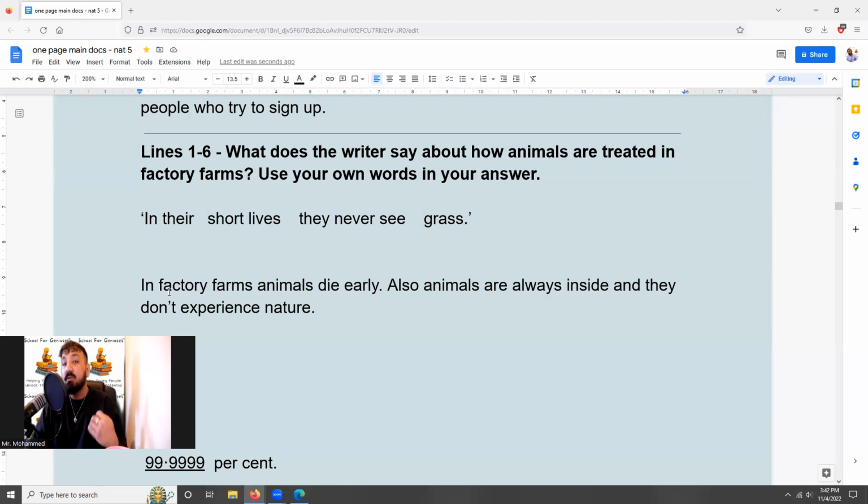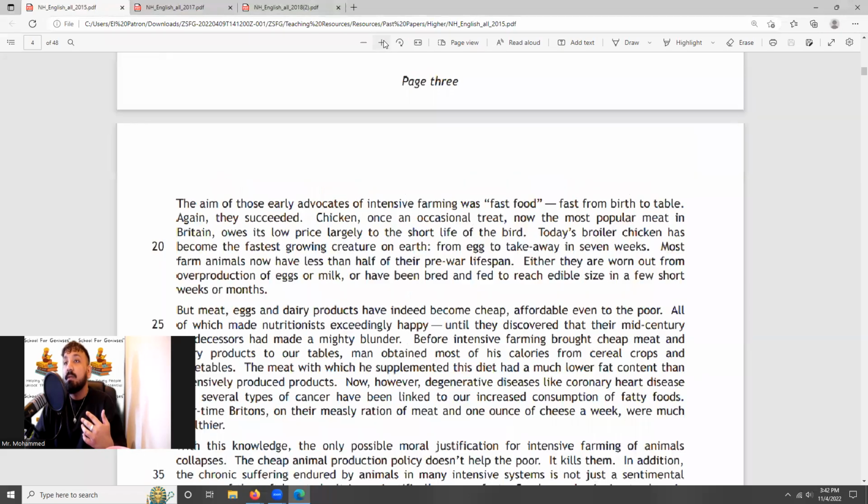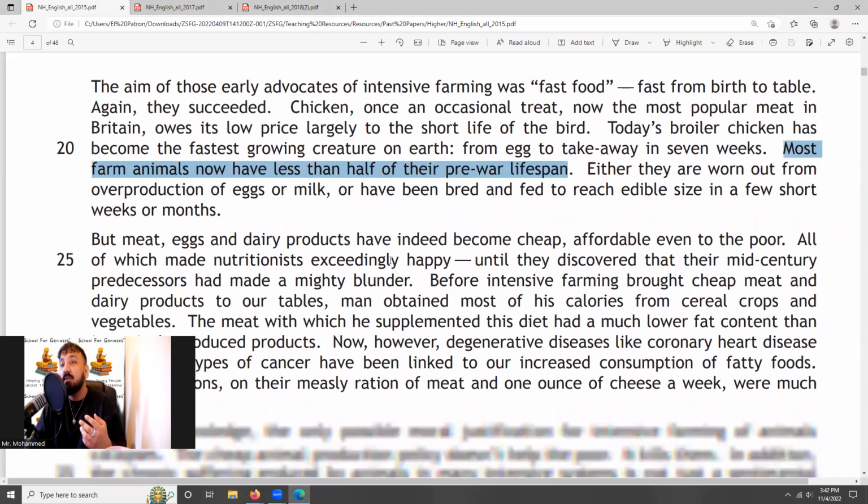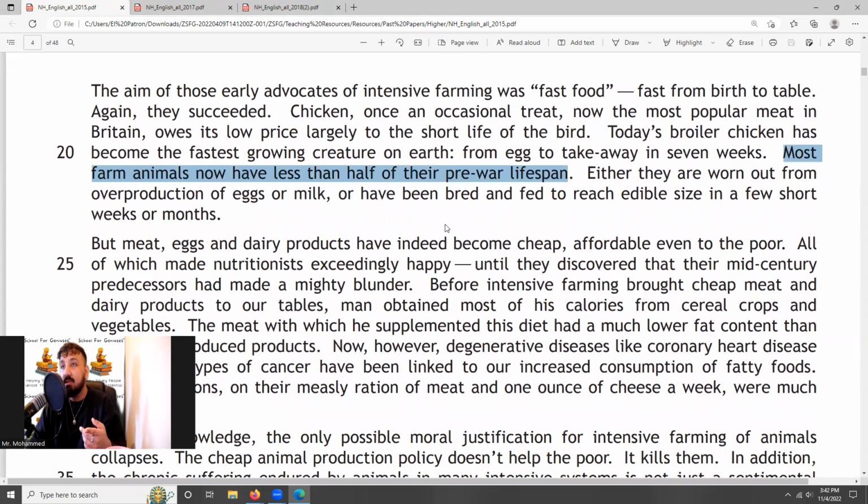Okay, why do we do this? We do this because I want to show you a comparison. Imagine if I asked you to put this sentence into your own words. Now I take away the highlight like this. Imagine you're sitting there in the exam room. Maybe you could underline it or something. But even if I leave the highlight for you, just for the sake of argument, look at this and think about how you would put it into your own words.